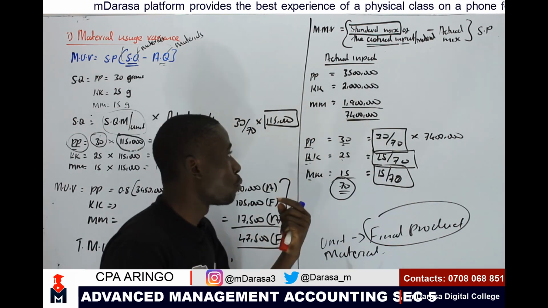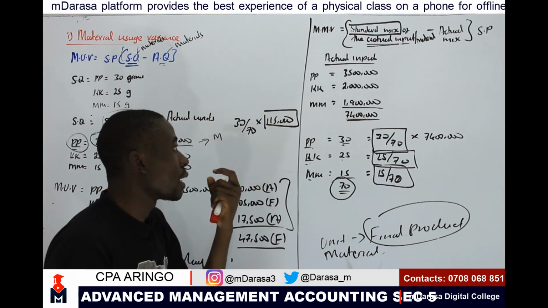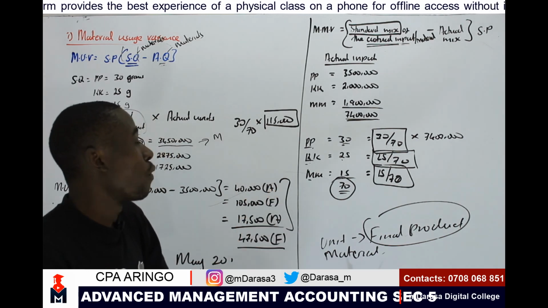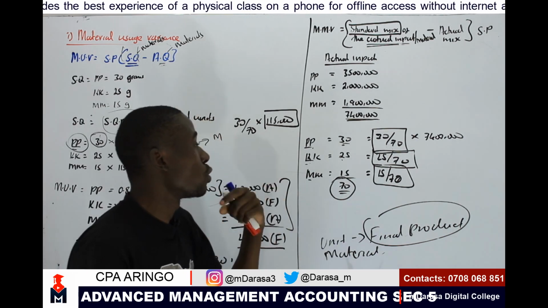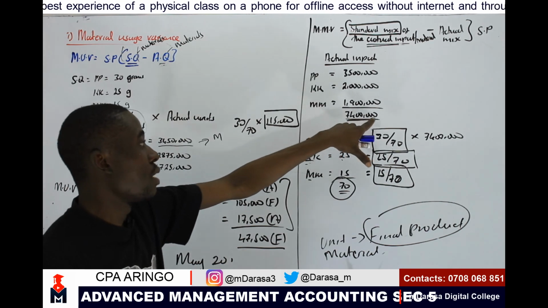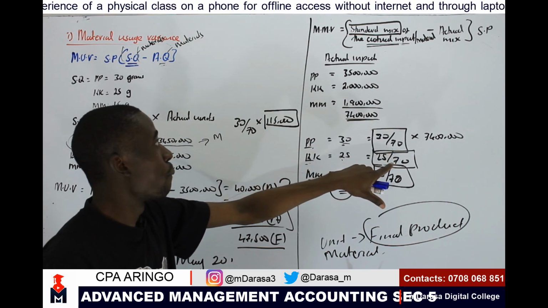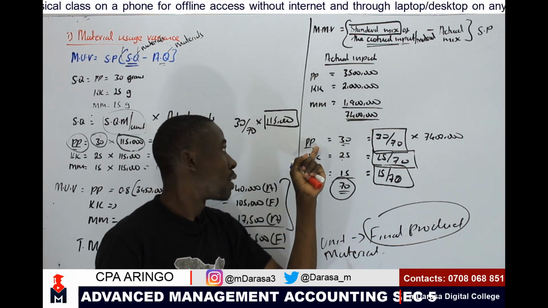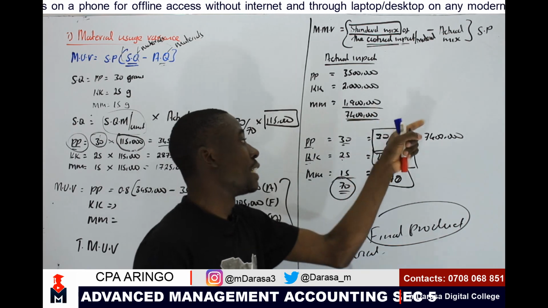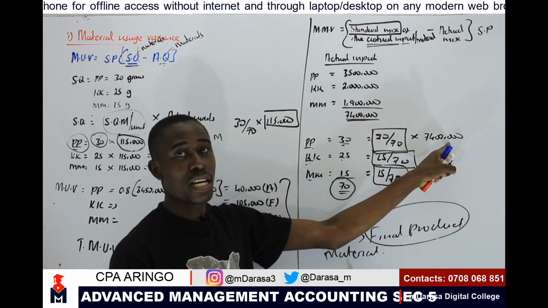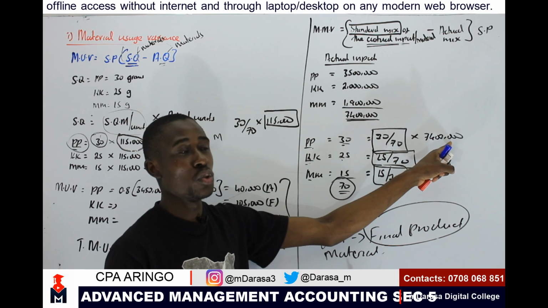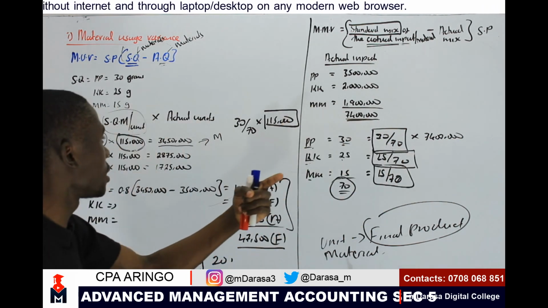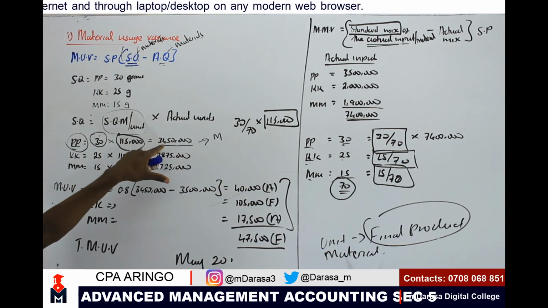Our actual input, we've agreed that the total kilograms, in this case we've used grams, the total grams that we used to produce our final products was 7,400. So we are comparing, I want the portion of material PP to the entire grams or materials that you use, the input that you use. That's why I'm talking of the standard mix of that proportion. Compare it to the standard mix. Remember, this was the standard mix.